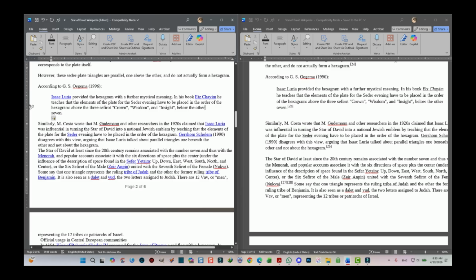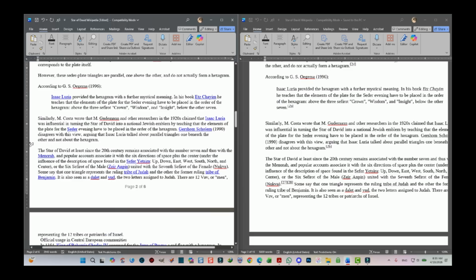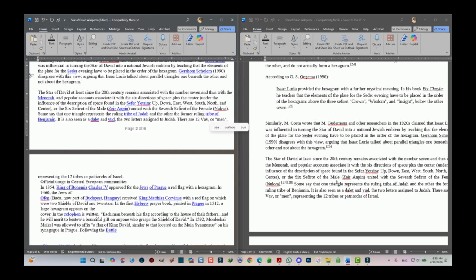And in this case, I could actually move this up. Now going on here, our next statement is hexagram. Again, I'm going to see if there's any other words that can be moved up or shifted. Now the Star of David and Israel, which is down here.